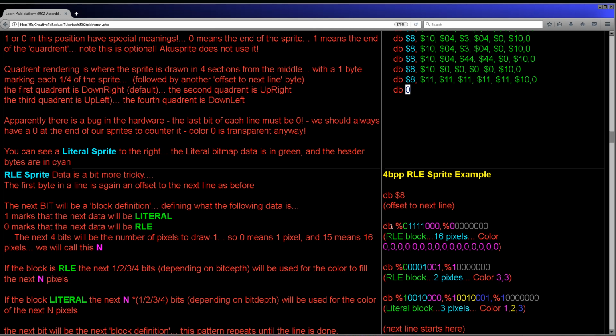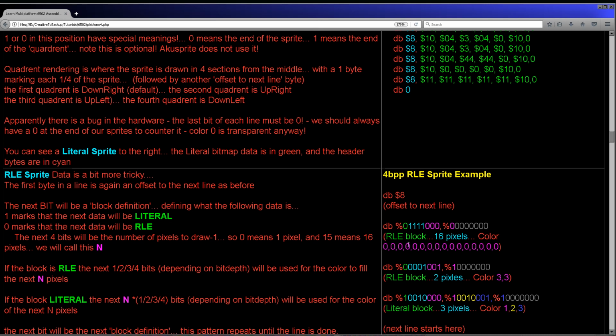So the RLE format splits the lines up into individual blocks. Now, the basic line format is the same essentially. You've got the offset to the next line. So if our lines are 8 bytes wide, then we would need the offset of 8. And then what we need next is a definition for the type of block. And this is all done in bits, and you're not just splitting a byte up into 8 bits. You could have 3 bits of the current byte and then 1 bit of the next byte making up a nibble, for example.